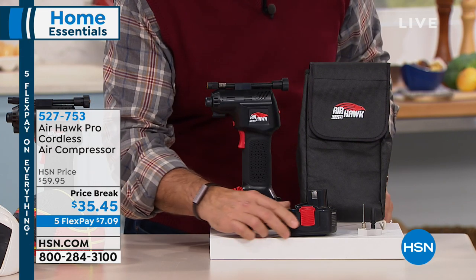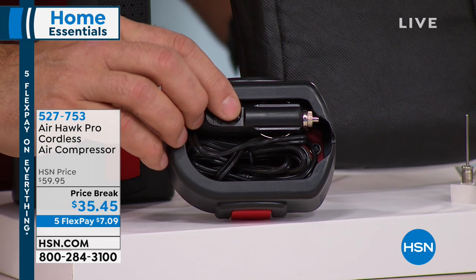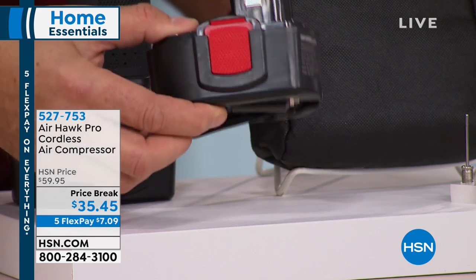It has another piece here that looks like it's a battery, but it's not. Underneath it is a plug to go into the power port in your car with an 11.5-foot cord. So if your battery ever does die, you can still use the Air Hawk.